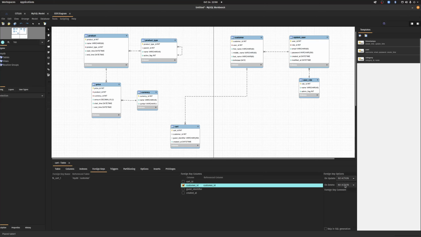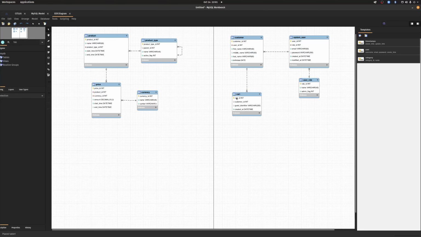So if you say no action, it's going to throw an error, and that means you have to delete the cart, then the customer, which is there for safety reasons, right? But sometimes, if you're willing to accept the risk, it might be worth it to just let it delete for you. So I'm going to go ahead and say cascade, which basically means go ahead and delete the cart if it belongs to somebody. So if I delete the customer, it's going to subsequently also delete their cart.